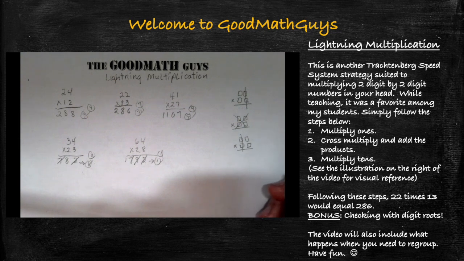That's lightning multiplication. I have some students, past students, who are in their 40s that report to me that they are still using lightning multiplication in order to find products to these kinds of multiplication problems. They liked it that much way back in the 80s. So for now, this is the Good Math Guys saying there's no more for you here. We're going to be stopping now in the multiplication playlist. And again, as I said before, switching over to fractions. Then we'll get into some stuff for the little guys, addition and subtraction.